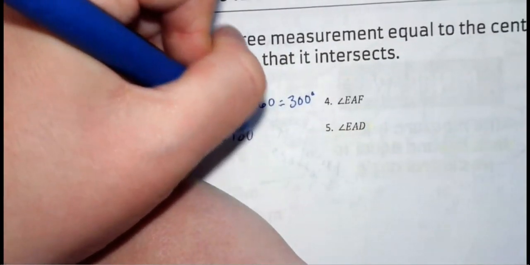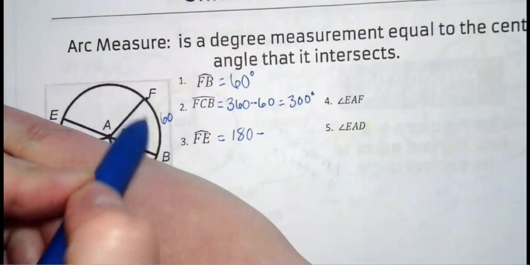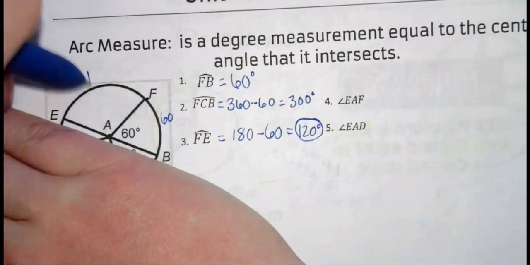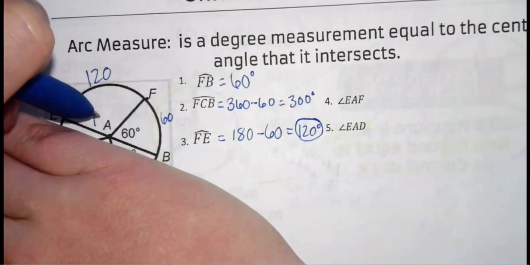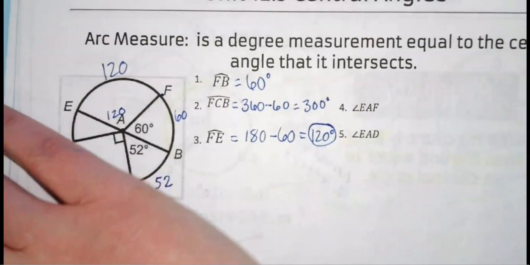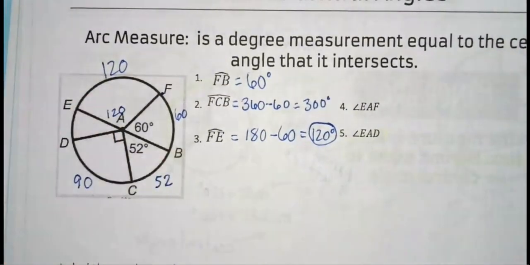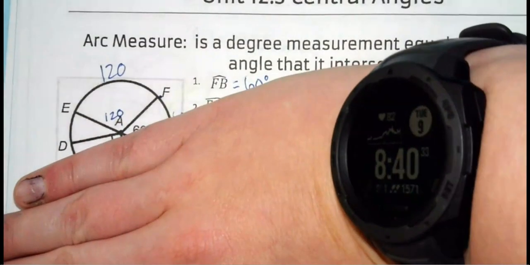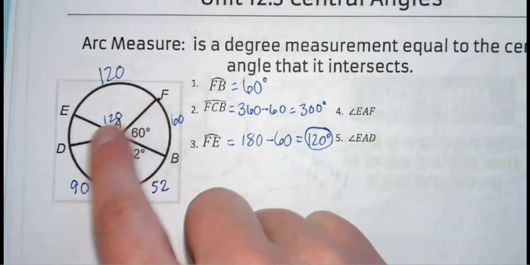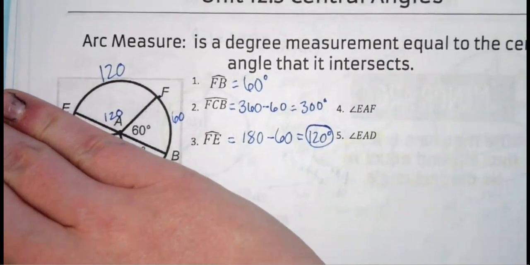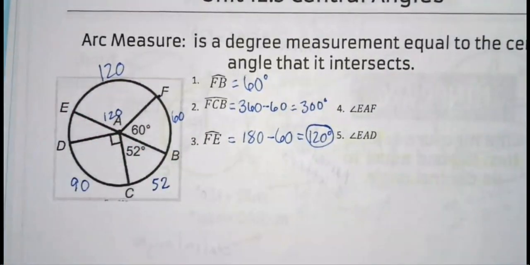is 180. And we want to take away FB. So we want to take away 60. And what's going to be left over is 120. And that's how you solve for FE. You'll see that 120 is right here. How did I know that I can do that? Mainly, if it looks like a diameter, it is a diameter. You've got to assume that lines that are straight across are diameters. So this one, obviously, is not, you can't go DF as a diameter because that's curved right there. But this one right here cuts it in half, so use 180 instead of 360.